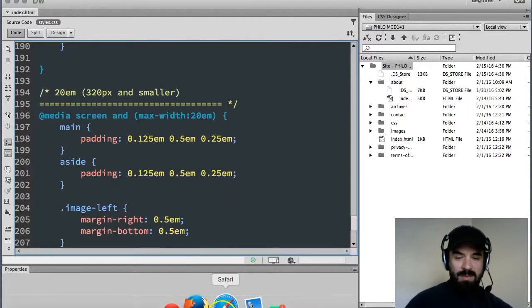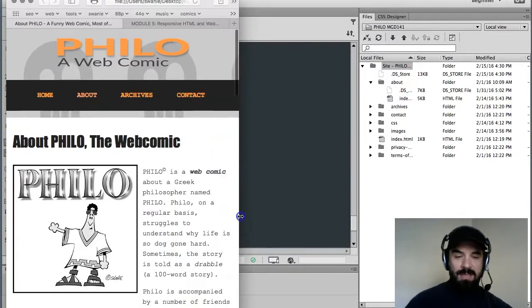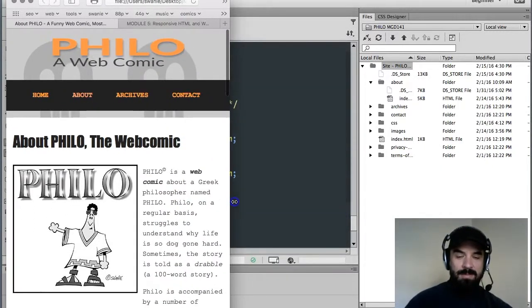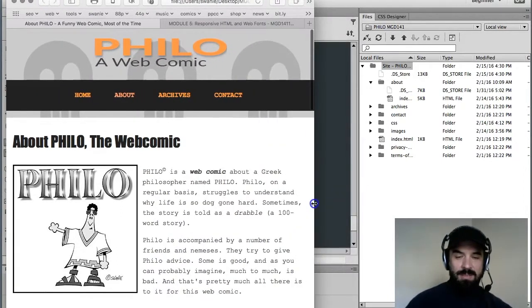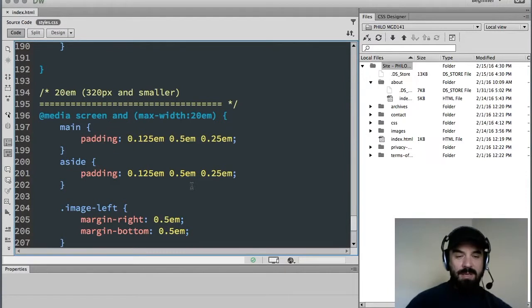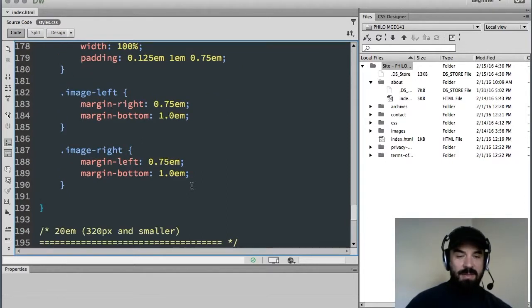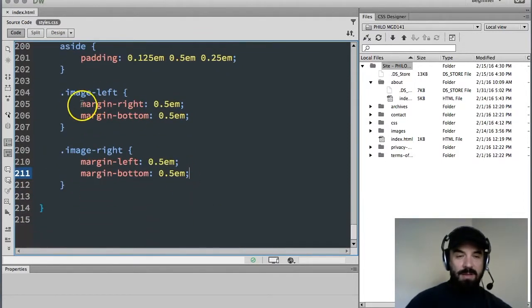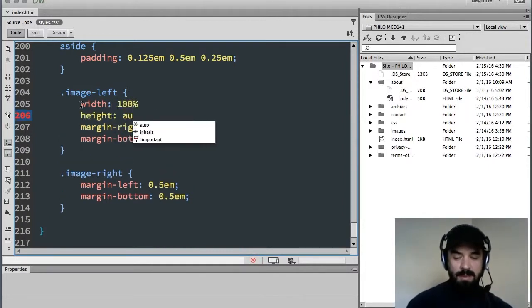And we're probably not even going to be able to see what this does because I don't think my browser software lets me get that small. Right, where is it? Right there is where it hits. Now I'm wondering, so that's 320. So the other thing I could do is have these images go to full width as well. So let's go width 100%, height auto just to make sure.